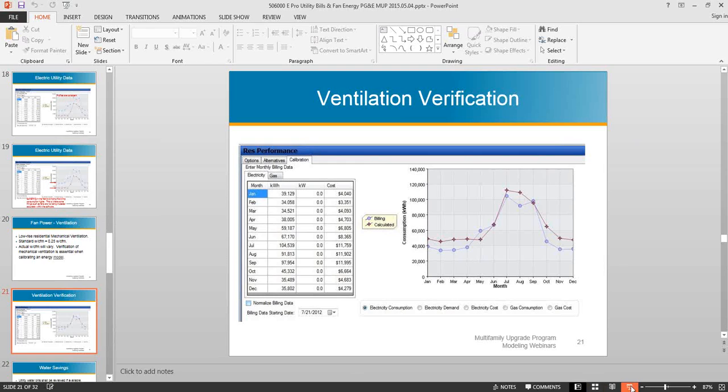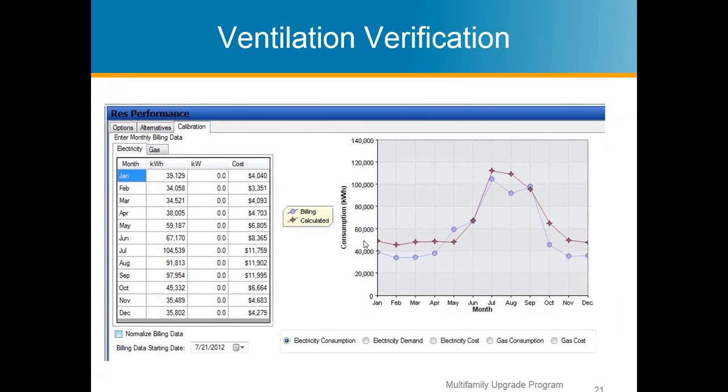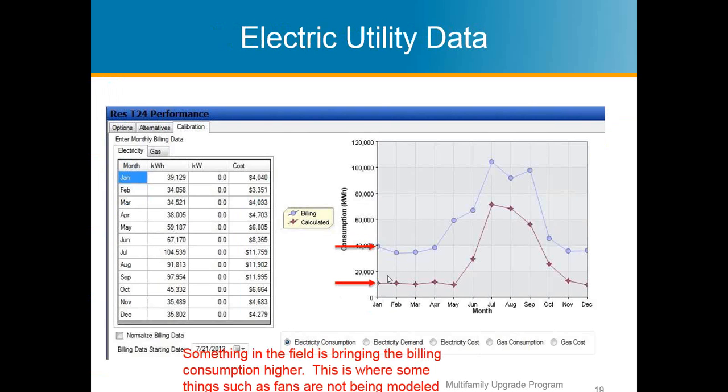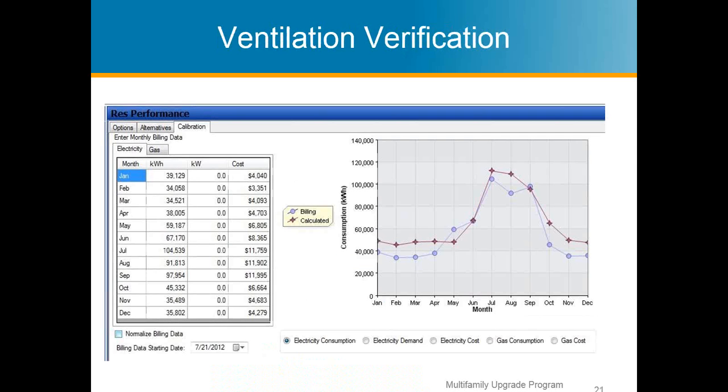Let me see if I can show that one you're seeing. So when it was 0.25 watts per CFM, and then when I put in 0.44 or 0.45 watts per CFM, it brought it up. But that's not to say that, I put that number in there to show you guys what can be done to manipulate it.